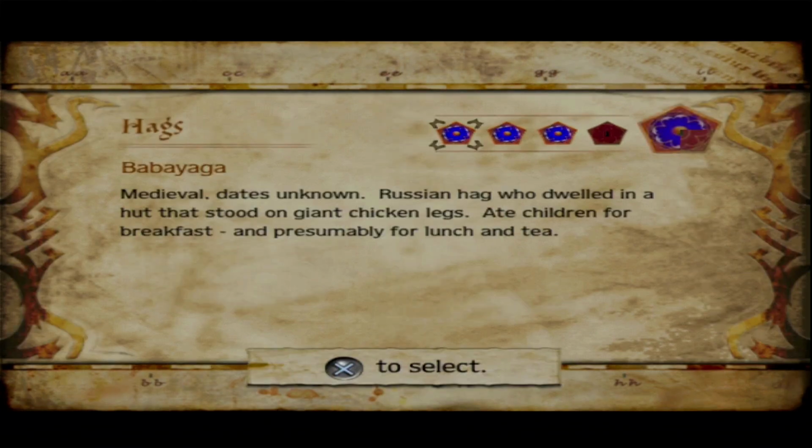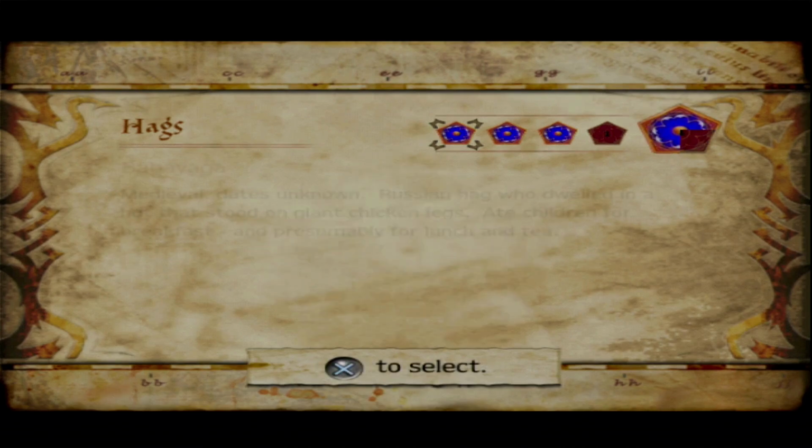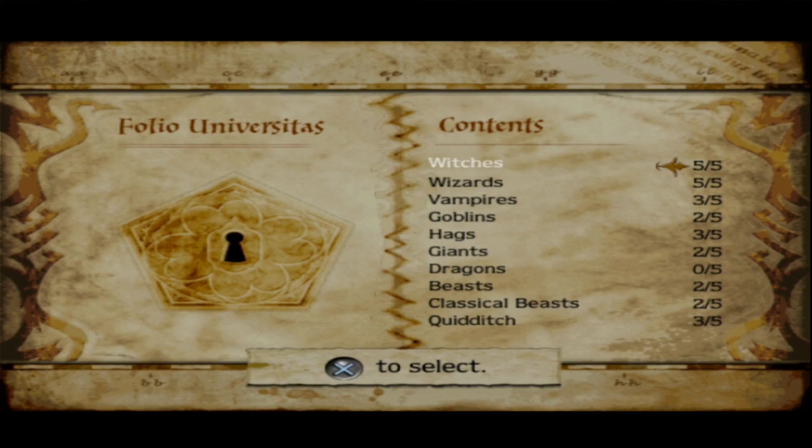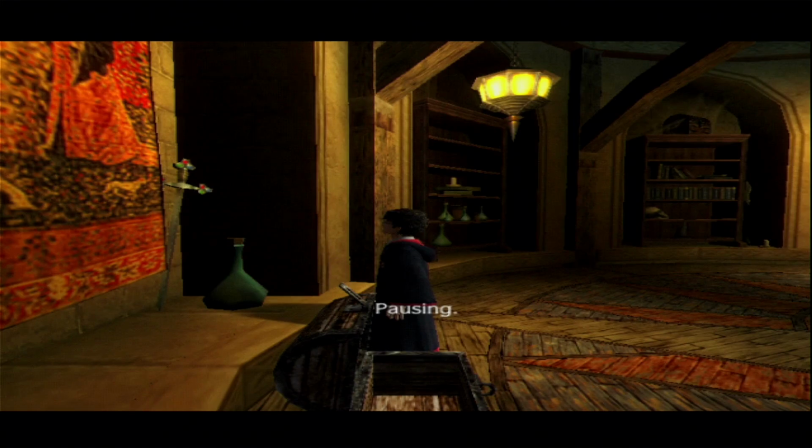Is it a hag? The Baba Yaga! Medieval, dates unknown. Russian hag who dwelled in a hut that stood on giant chicken legs, ate children for breakfast, and presumably for lunch and tea. The Baba Yaga! Of course, I think Baba Yaga is a name for the boogeyman. So this is the Boogeyman. Also the nickname for John Wick. I assume that's who I unlocked anyway.